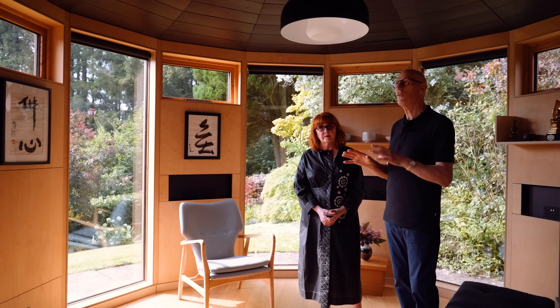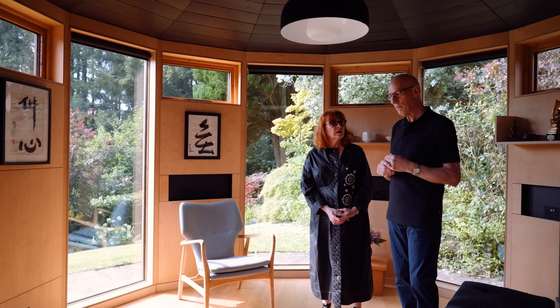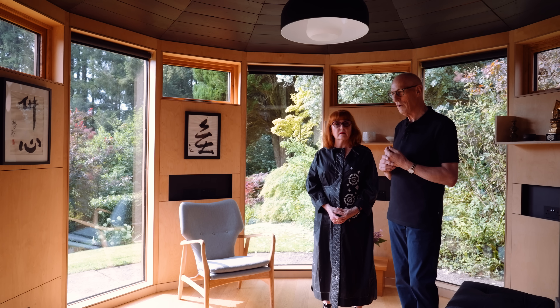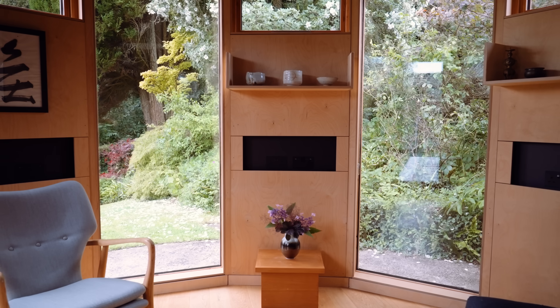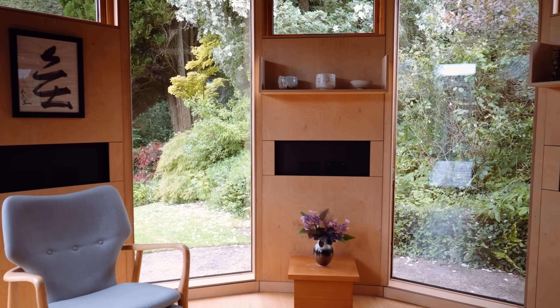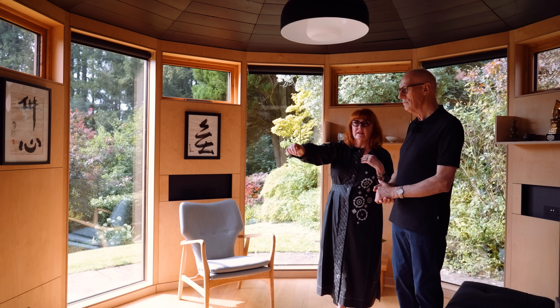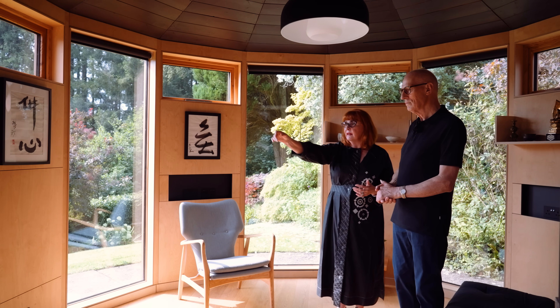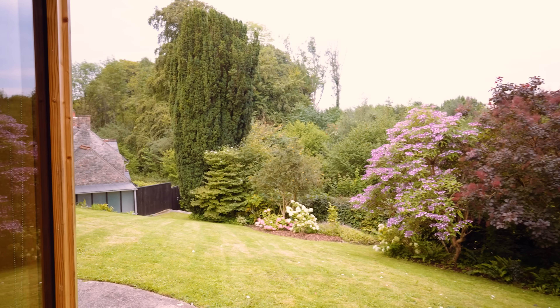The aesthetic of this room comes from the time we spent travelling around Japan. So much wood is a very calming influence, we find. And the way this room is situated, you get the sun shafting through in the morning and then it slowly moves around the different parts of the room as the day goes on.